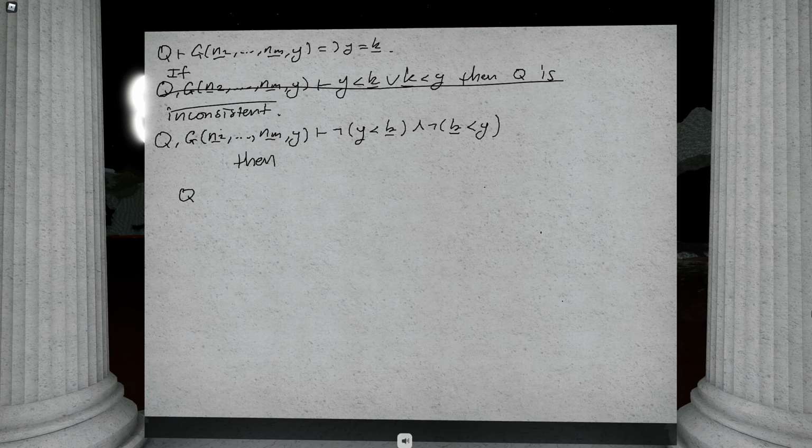So now what I'll say is Q entails G of N2 underline, comma, dot, dot, dot, comma, NM underline, comma, Y, implies that Y is equal to K underline.